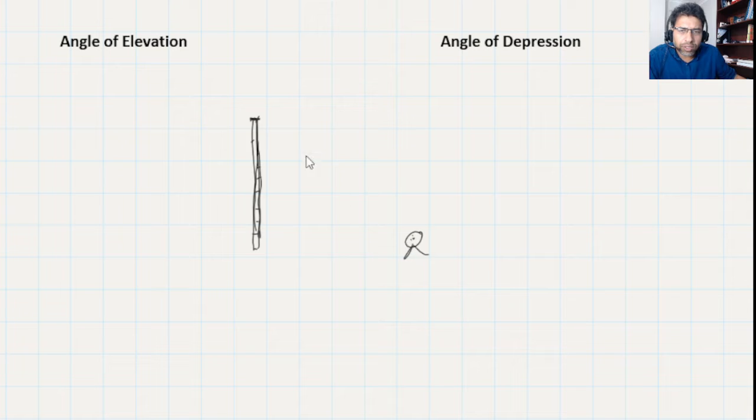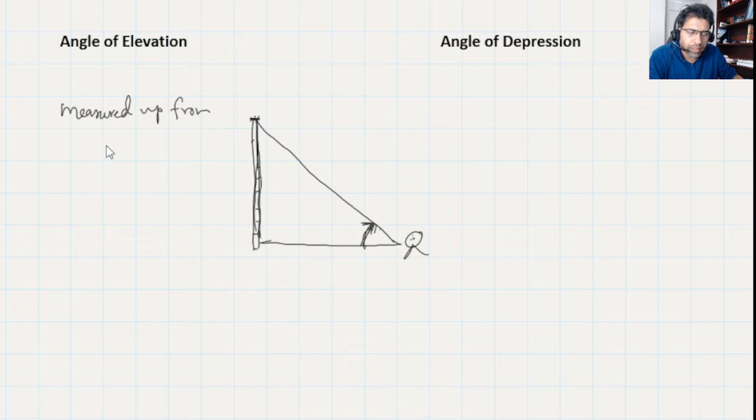You can see, in order to look at there, your vision should be upwards, right, like that. So you are basically making an angle, your vision, to see upward direction, and the angle is always from the horizontal line. So this is called angle of elevation. So angle of elevation means measured up the angle. I can just make a short note: measured up from the horizontal, right? Okay, measured up from the horizontal.